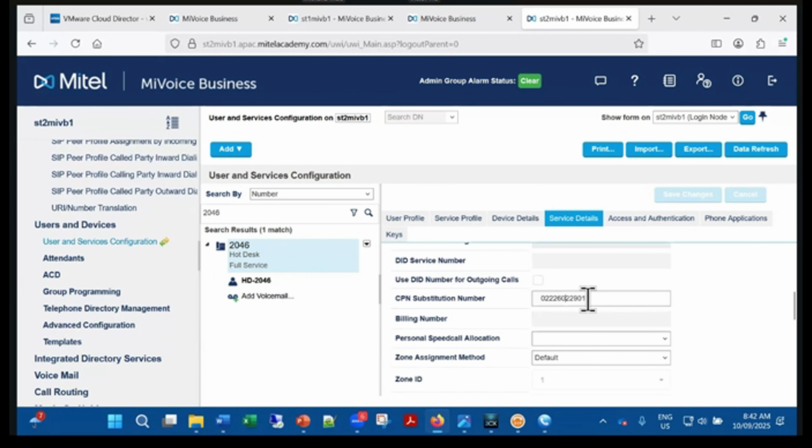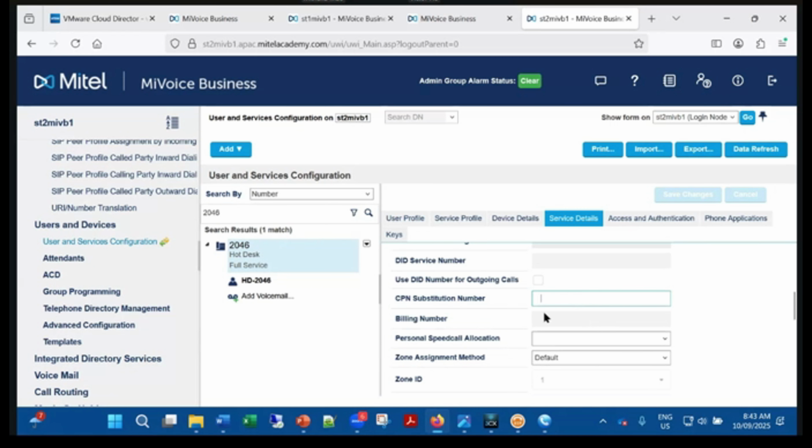See there? It's showing this one. So the user's individual CPN is more important than the SIP DID range CPN.